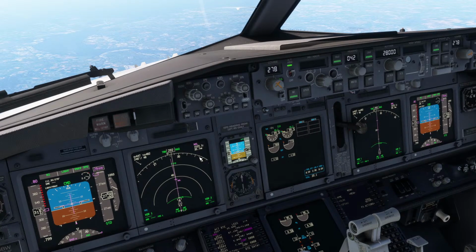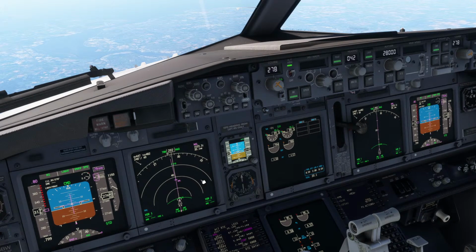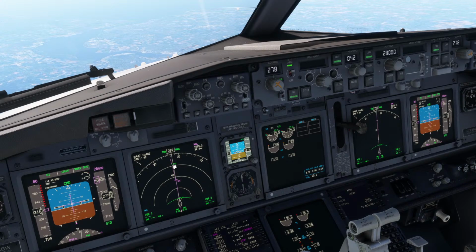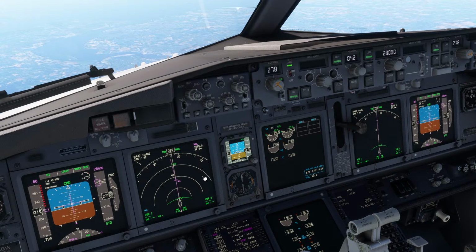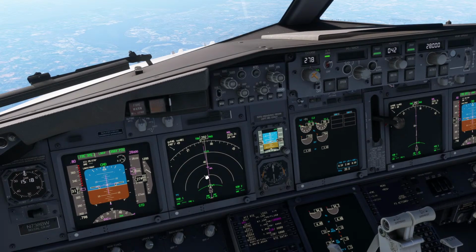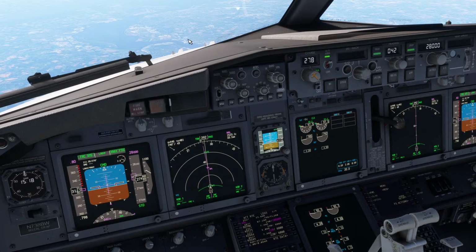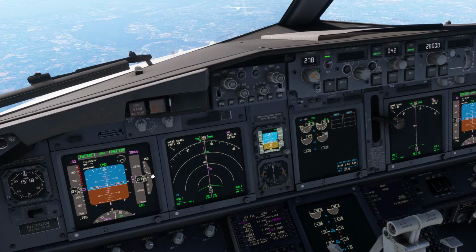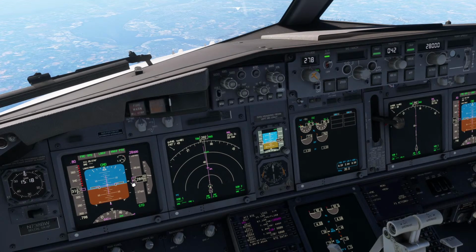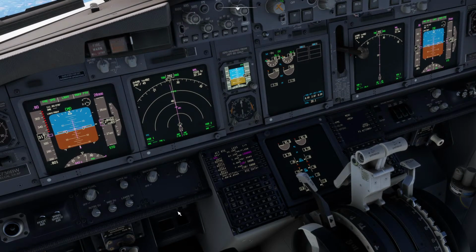So we just heard the beep, which means we were within 1,000 feet of our target altitude. So you can see top of descent is coming in about 60 miles. So the airplane is levelling out, it's just dipped the nose. You can see the vertical speed winding out, and you'll see the throttles pull back, or not. They're pulling back a little bit to stop it from accelerating. Now it's no longer climbing.